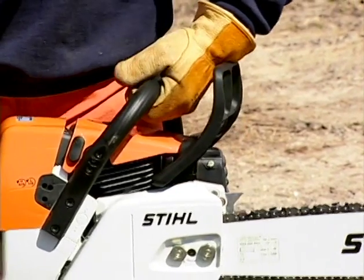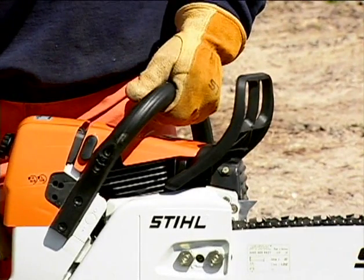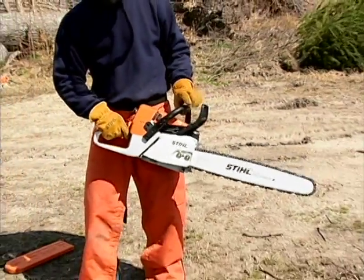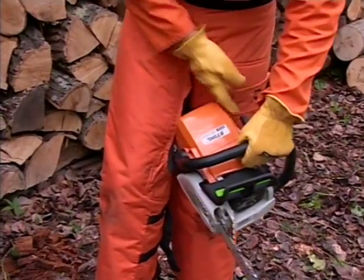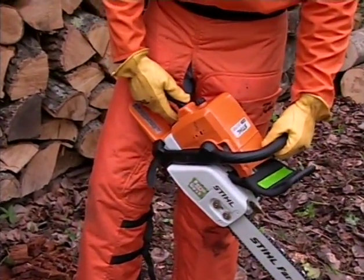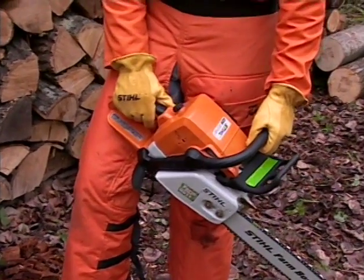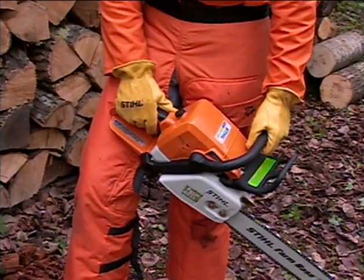With the engine running at idle, engage the chain brake by moving your left wrist forward while gripping the handle. Then accelerate the engine to full throttle for no more than about 3 seconds to avoid premature wear to the braking system or harm to the engine. The chain must not rotate. If the chain brake fails to function properly, it is imperative that you take your chainsaw to an authorized dealer for the proper repairs prior to using the chainsaw again.